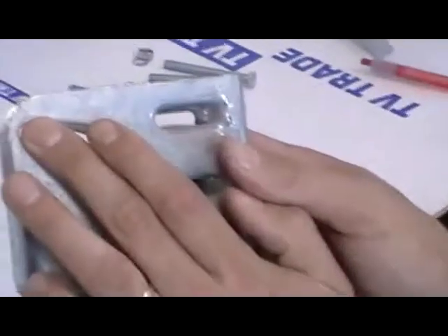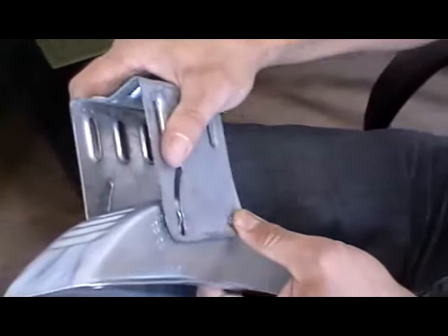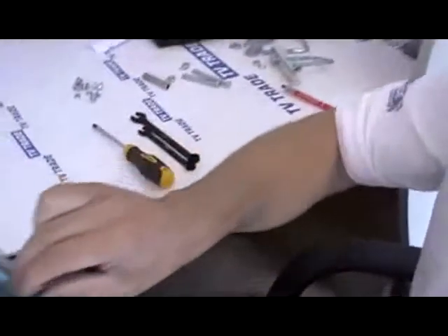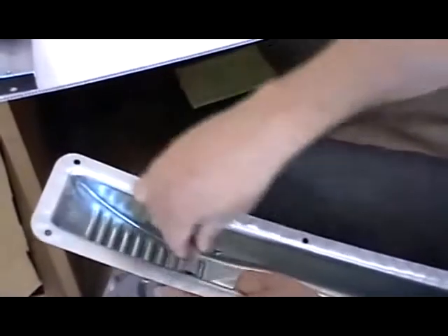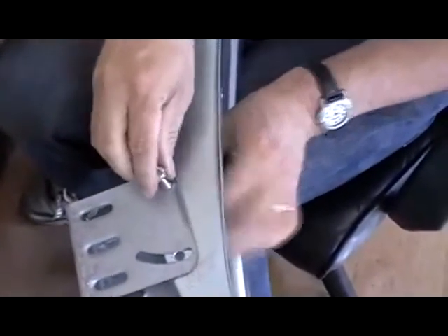The dish can be mounted in two ways, but the correct way is — look carefully — on the elevation bracket there's a mark indicating the position in terms of the angle of the dish, and it lines up on the dish bracket where it's marked 20, 30, 40 degrees. So what we do is push this on — it takes a little bit of effort to slide that on — and then roughly line up the two holes. We then use bolts to fix it, but before that we need to put in these collars here.